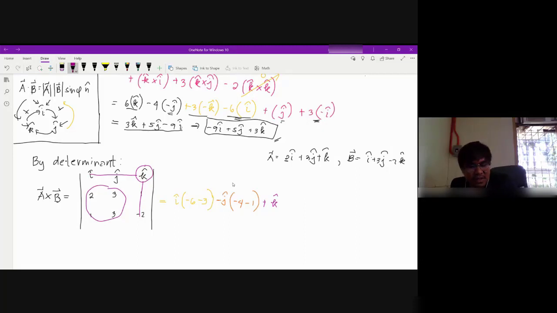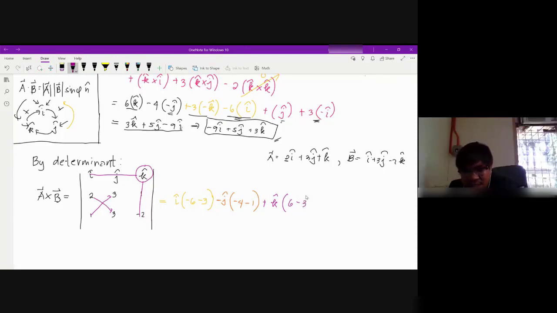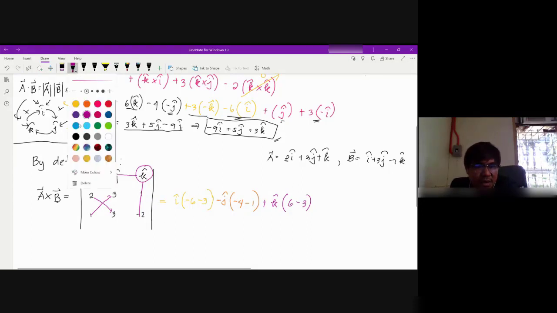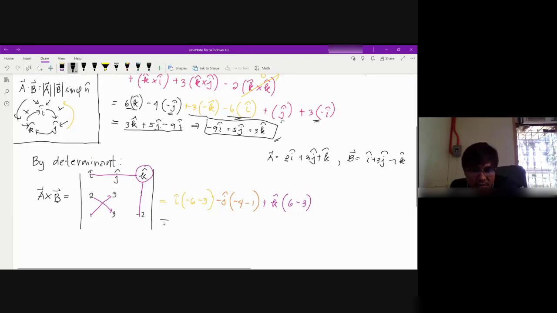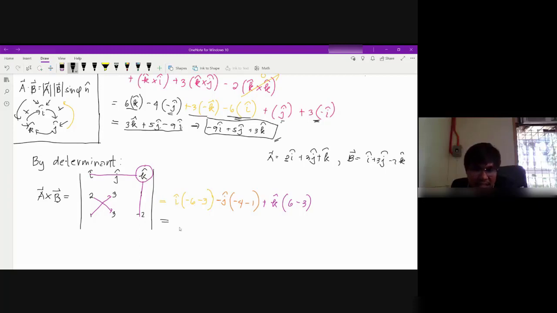Okay? So now, doing the same thing. So this one times this, so that's 6. And then minus, right, 1 times 3. That's just 3. And you're done. So now we can simplify our result. So you have negative 6 minus 3. How much is that? Negative 9. Okay, negative 9 times I hat, that is just negative 9 I hat.